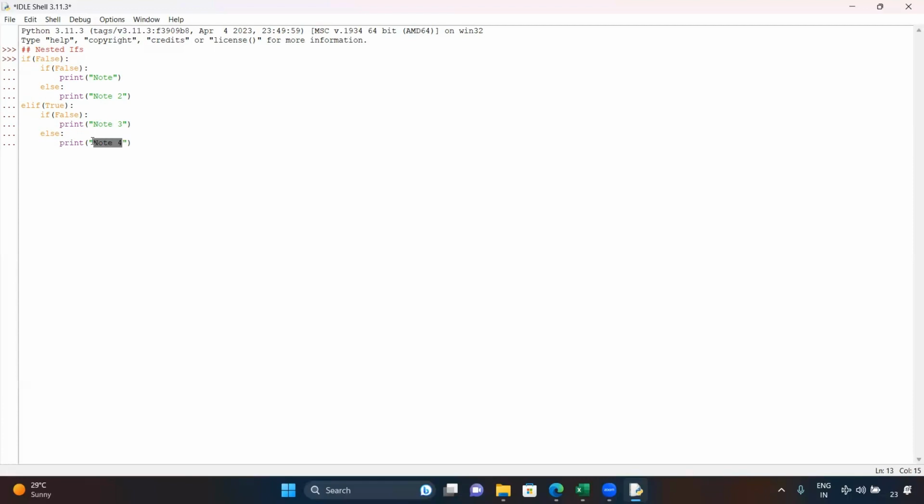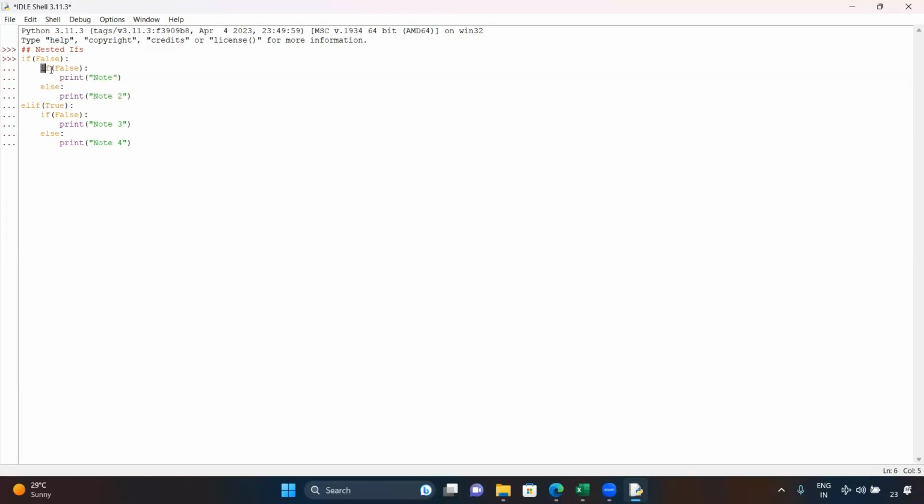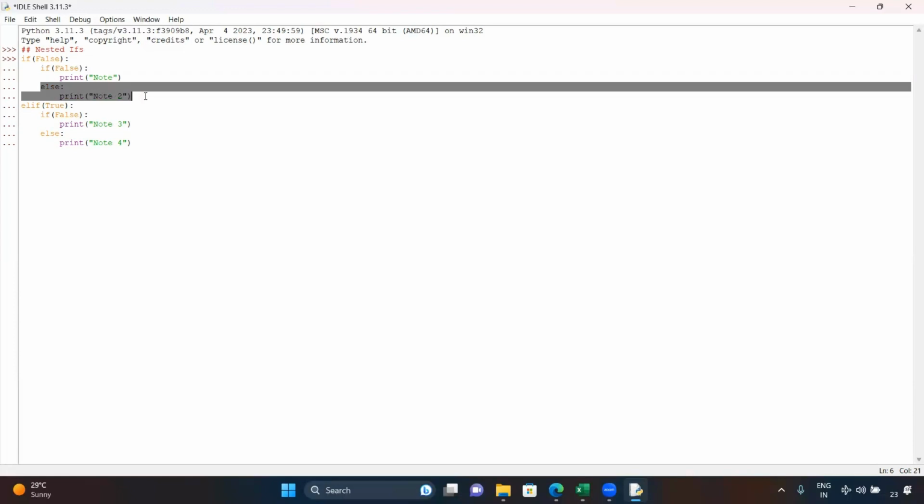Now, how I have mentioned that we should get the output as node 4. So let's understand what I have written here. First of all, I have mentioned if is false. So first of all, I have mentioned whether if is false. If is false, then only it will enter into this block. Okay. So here if is false, then again I have mentioned if is false, then we should get the output as node. Otherwise, we should get the output as false.